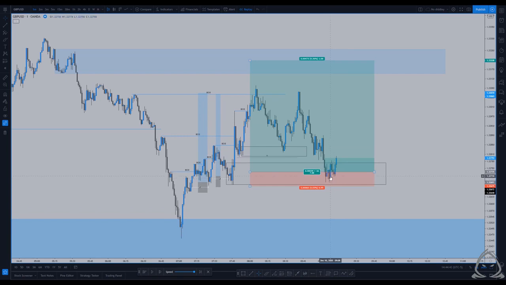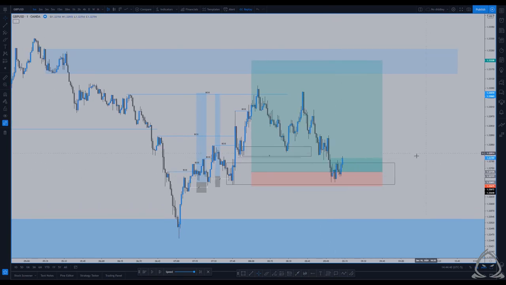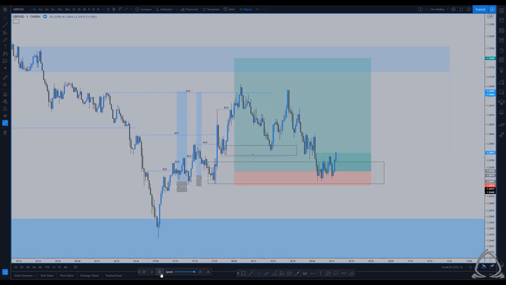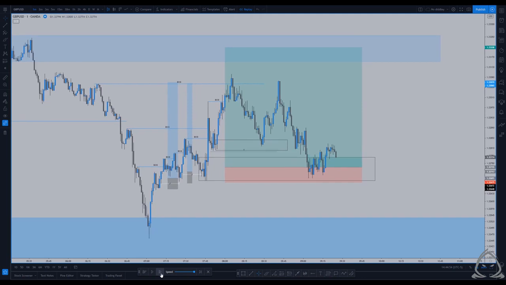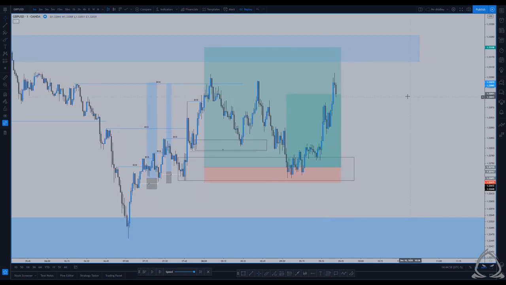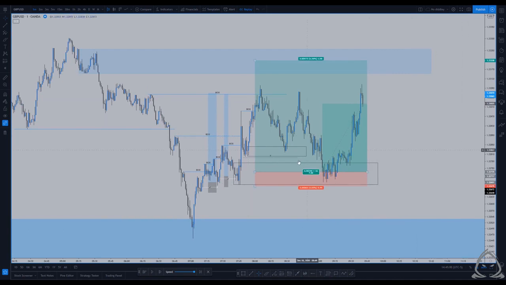But then when you start looking at the time, this was about 9:15 Eastern Standard Time, which is basically gearing up for the New York Stock Exchange Open. And what we can see is if we just continue to play price forward, we can see that price then begins to rocket to the upside.